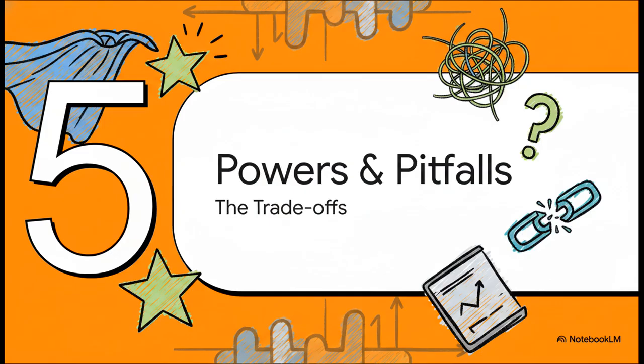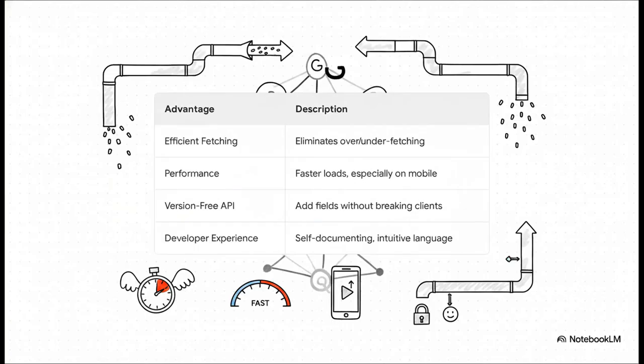Now, as much as it sounds like a miracle, GraphQL isn't a silver bullet for every single problem. It has some incredible strengths for sure, but it also introduces a new set of challenges and things you have to think about. So let's take a look at both sides of the coin. The big wins, the superpowers, directly solve those problems we talked about at the start.